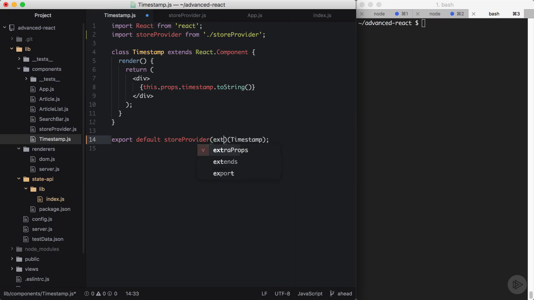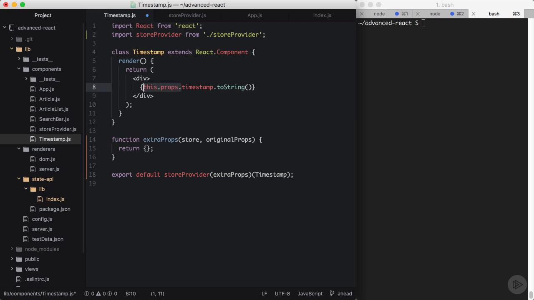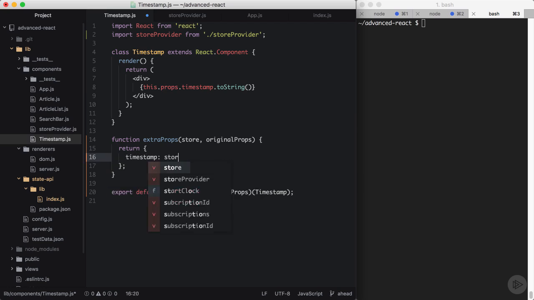So we're going to need an extra props function, and I'm going to define it here. It takes in the store and the original props in case I need those, and it returns an object of props. So let's think about that. I don't want to pass the timestamp directly here. I want to read the timestamp from the state. However, instead of reading it directly from the state like that, we can make it into an extra prop in here. So call this timestamp and read it from store.getState().timestamp, right? We have that option. We have access to the store here in the extra props. So this should work as expected.